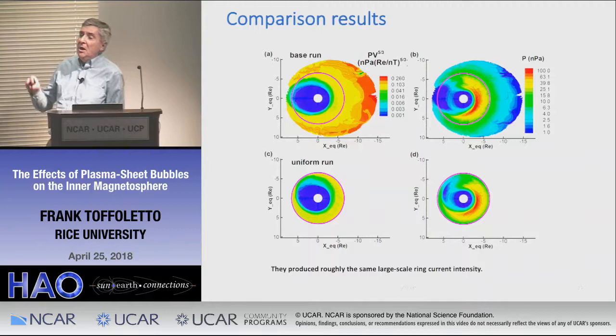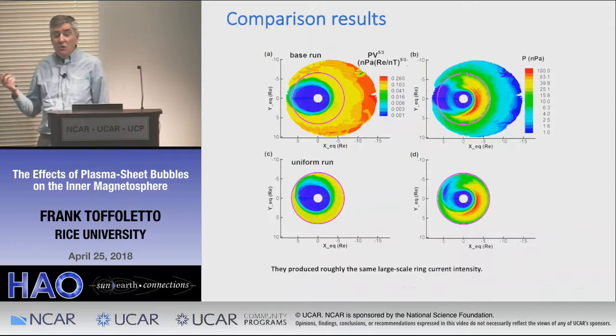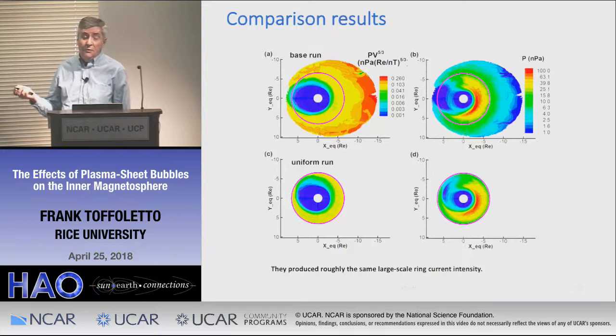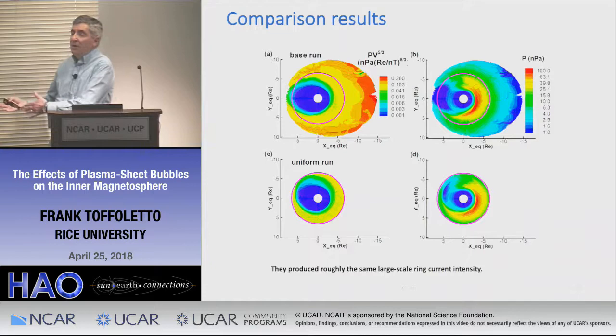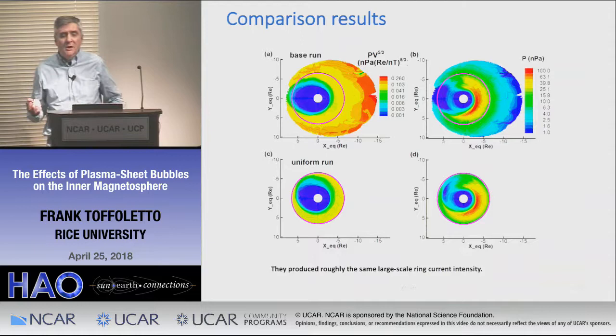But if you were to place your boundary at 15 or 20 RE like we've done, you don't. The reason is that the bubbles are needed to get from here to here. It's what they often call the so-called transition region from the dipole region to the tail-like region. This no man's land region is crucial in terms of getting the physics right, and that's why they've been able to get away with this for so many years.